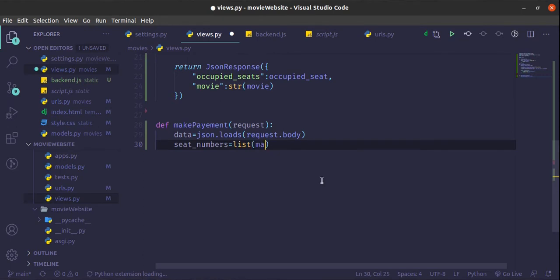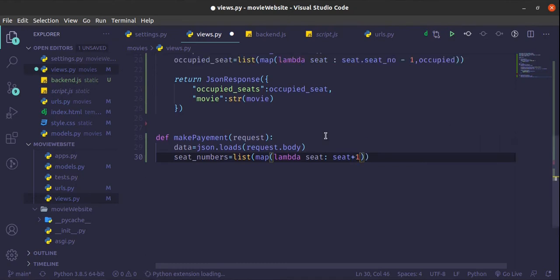Then you run a map that has a lambda. A lambda that is going to take a particular seat number, and add 1 to it.